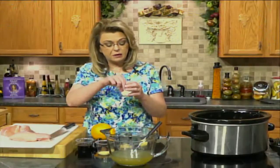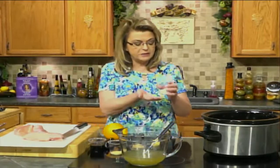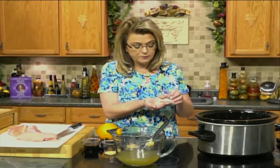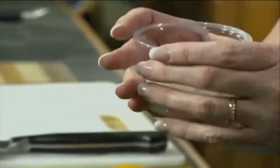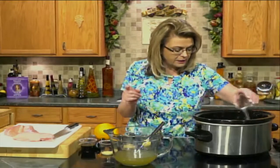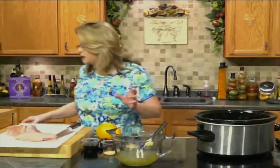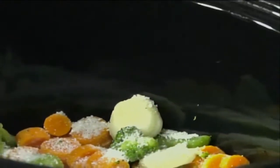Sprinkle. Now, this is an ingredient that you'll find in the aisle where you get your flour and sugar and things like that. And this is just instant tapioca. This is just like a little granule. And what this does is thicken up the sauce. So we're just going to sprinkle a couple of tablespoons of instant tapioca, not the pearls, the granulated kind, over that. And it just will melt into it and make this wonderful thickened sauce in the final product.